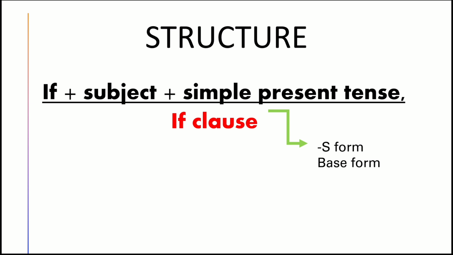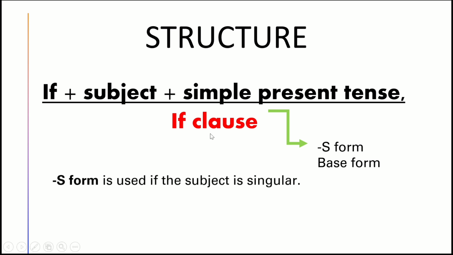Ngayon, kapag pumasok naman tayo sa, okay, so we have here the simple present tense. Okay? So, pag sinabi nating simple present tense, these are verb. Okay? At sinabi nating verb, ang verb can be simple present tense. Okay? Pag sinabi nating verb, it is an action word. Okay? So, ang simple present tense ay may dalawang form. Okay? Sa Tagalog, may dalawang anyo. It can be S form or base form. So, pwede natin gamitin ng S form or base form.